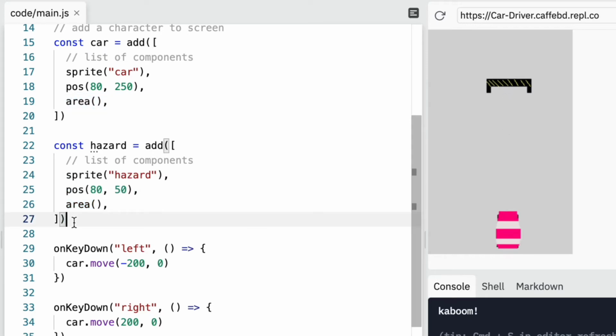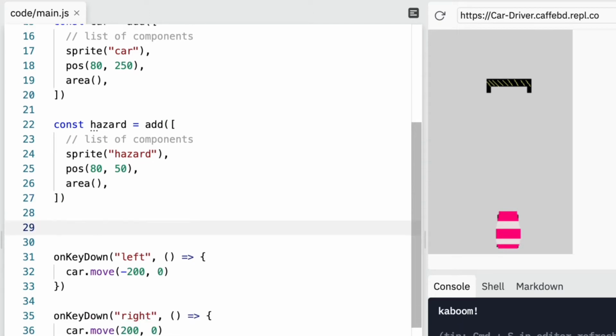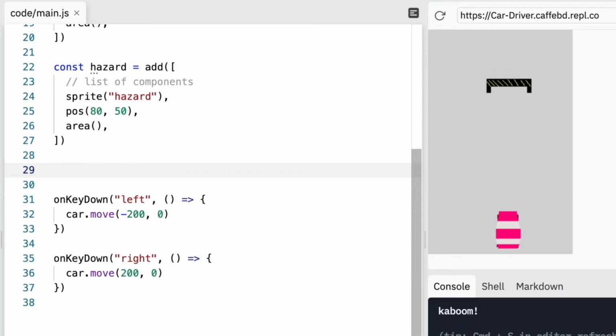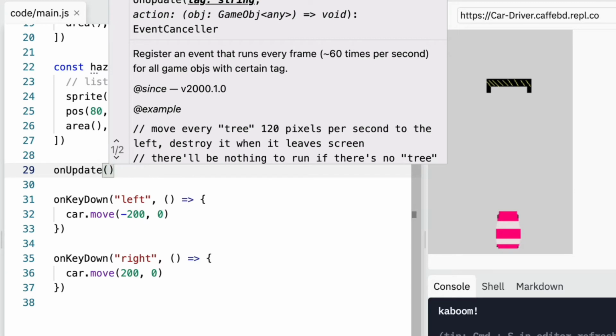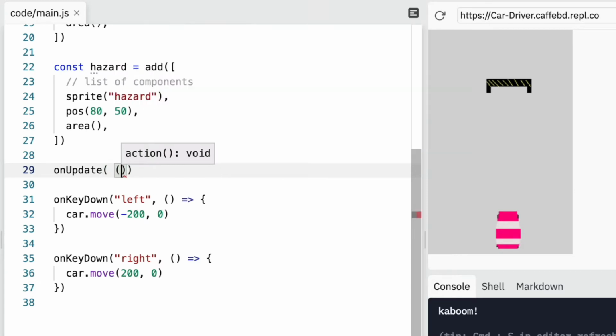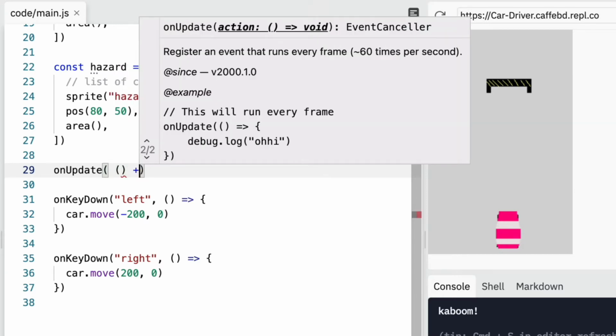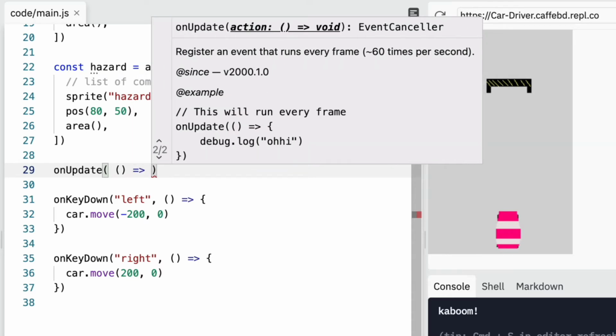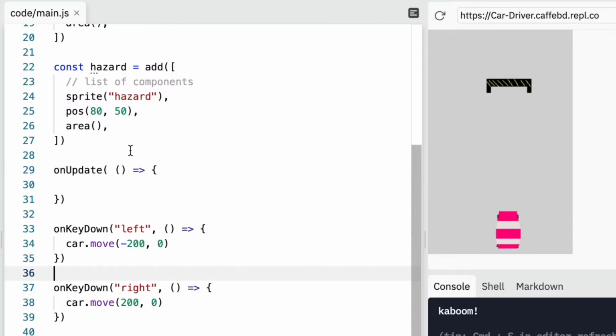To do that, I'm going to come down here, and we're going to use this command, on update, and again we've got our function part here, with the arrow. It's actually an arrow function because we're using this arrow.